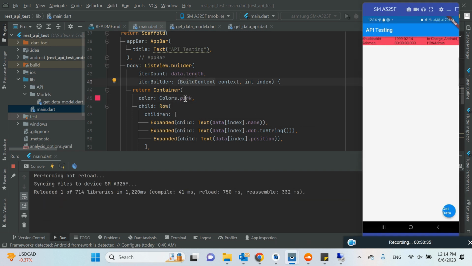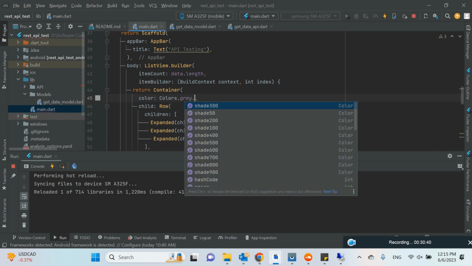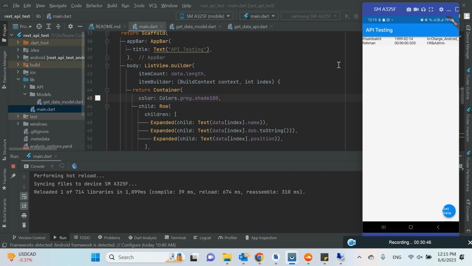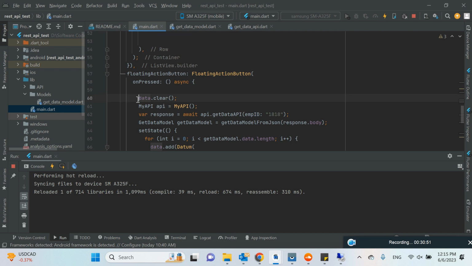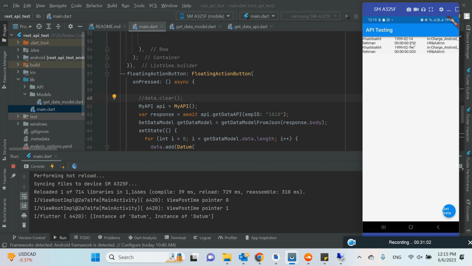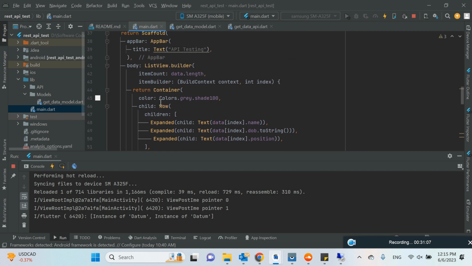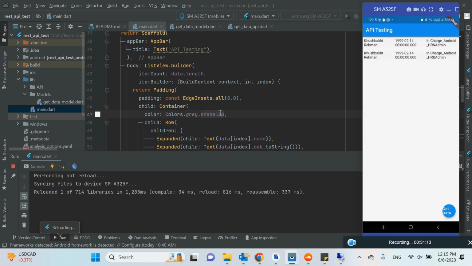Yes, you can see that this is our row, that much space our row has occupied, so just replace it with gray. You can select any shade, and that's it. Now you can see I want to remove that clear data, so you can get the multiple data in that list. And now I will press that get data button again, and we will wait for a few seconds because it's fetching the data from the server. And here it is, we have our data. So I think I should use some padding because there is no space between it. So wrap it with padding, and now check, we have spaces.